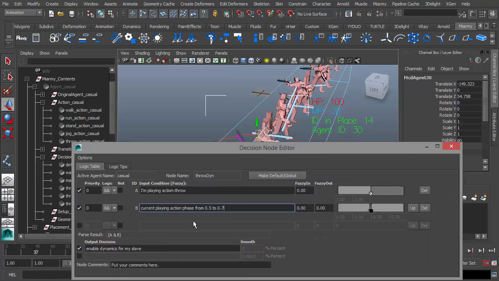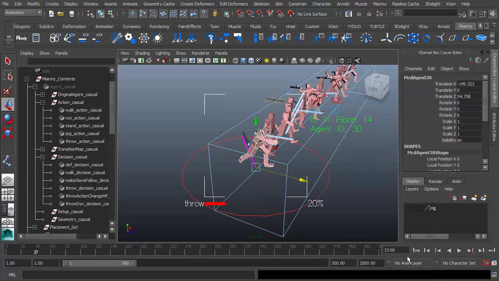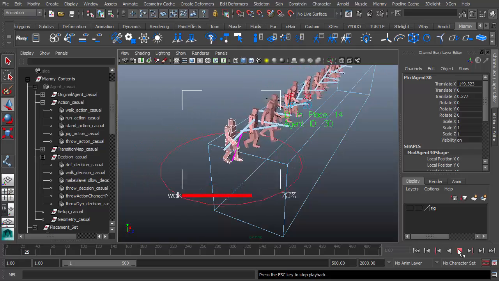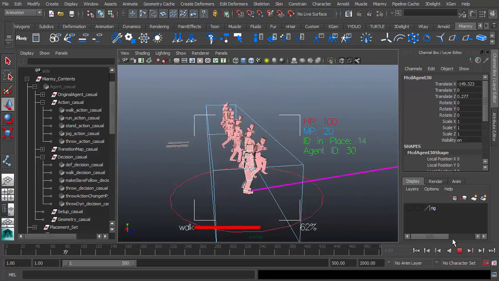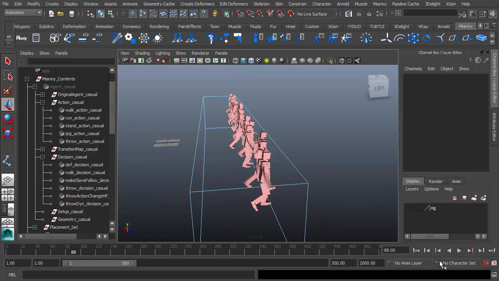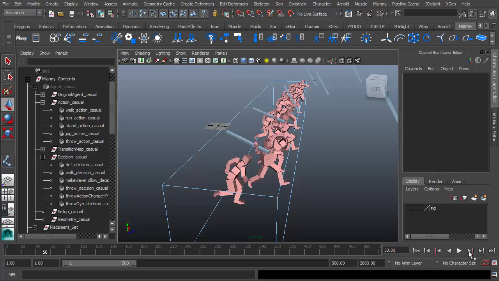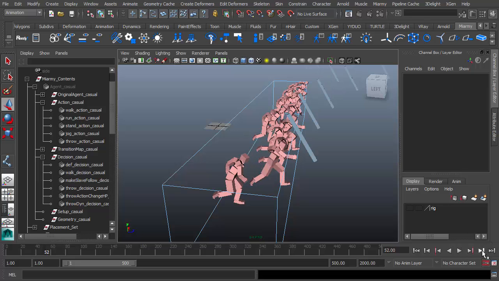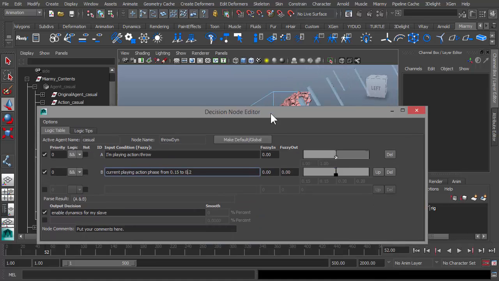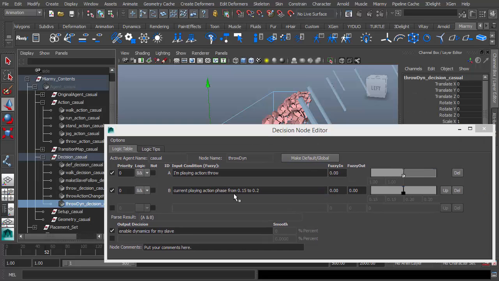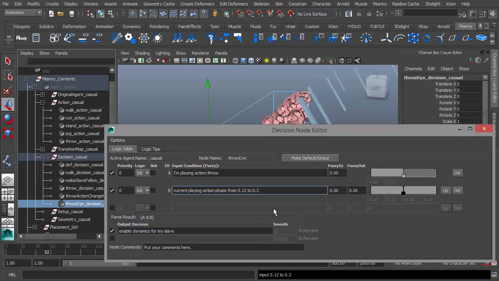So here we should specify 1.5 to 0.2. Okay, and let's play back again. So this time is better, but I think the angle is not very good. I think this threw a little bit late. Let's just change to 1, 2.